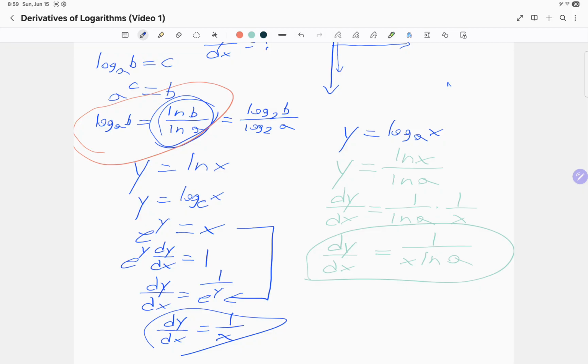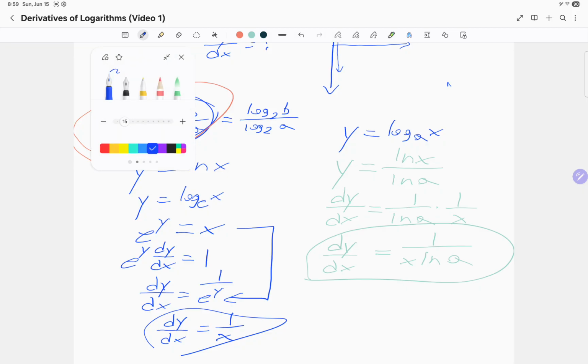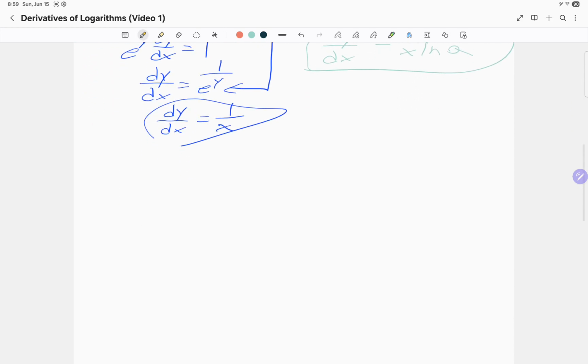We're already hitting like 6 minutes, but just for the fun of it, let's try to find that derivative of a to the y. I know I said we'd mostly keep it to logarithm. I'm going to use orange now. Scroll up. So let's say we have y equals a to the x. Now, with our newfound knowledge, well, I wouldn't say newfound knowledge. Let's take the natural log of both sides. Ln of y equals ln of a to the x.